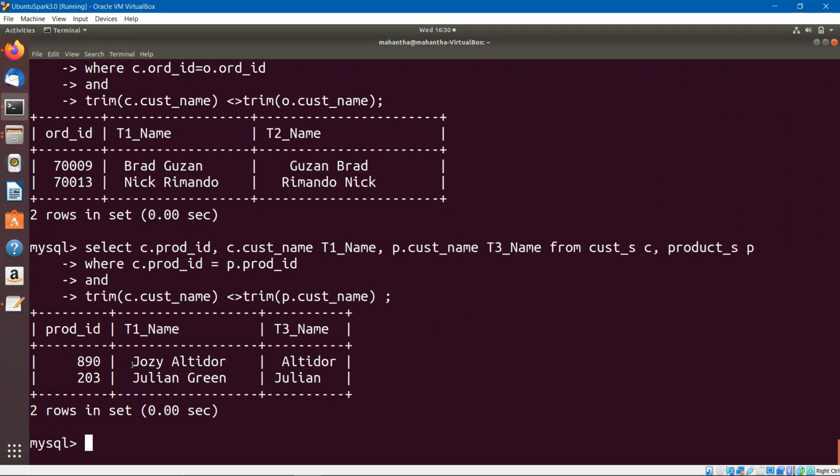You can see the customer table has a name as Josie Altidar, but in the products table, the first name is gone. The case is different in the second row here. If you see here, the second part of the name, that is the surname, is gone in the Julian Green example. Wonderful. We understood how to validate the data consistency.